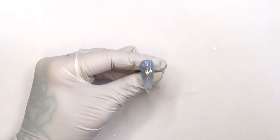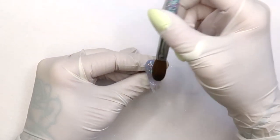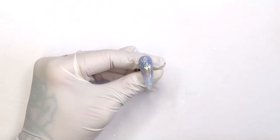I am using the Glitterbels brushes as well, and I will be using the Glitterbels 3D brush going forward when I do the 3D.